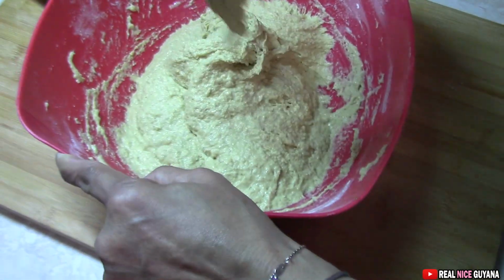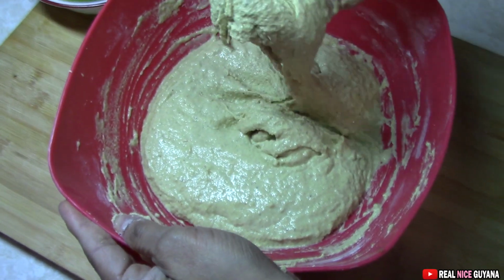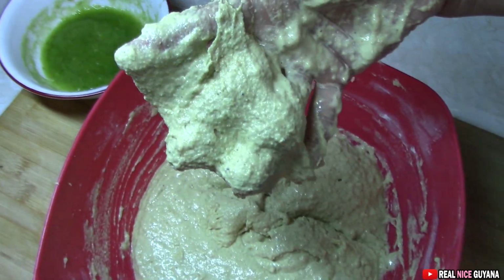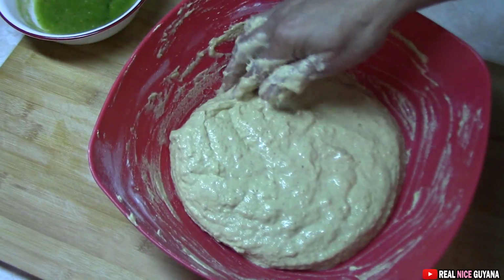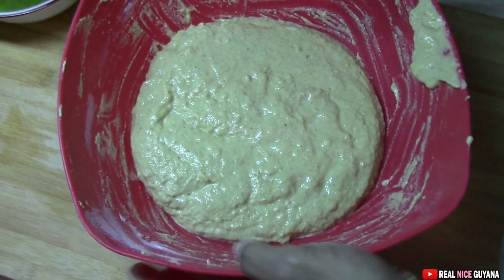So this method here is putting some air into your dough so it will be nice and soft. So this consistency you're looking for, see that? There. Alright. And you want to cover this with a towel, put it aside for it to rise. So you want to do that for about an hour.